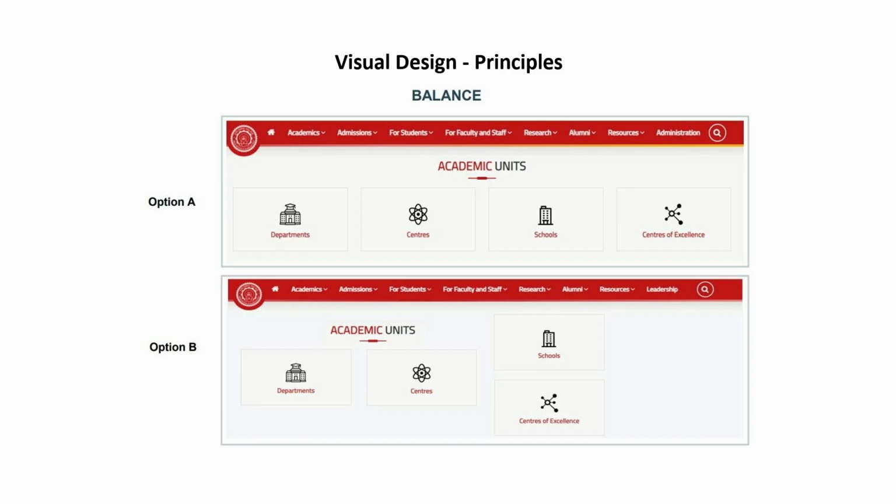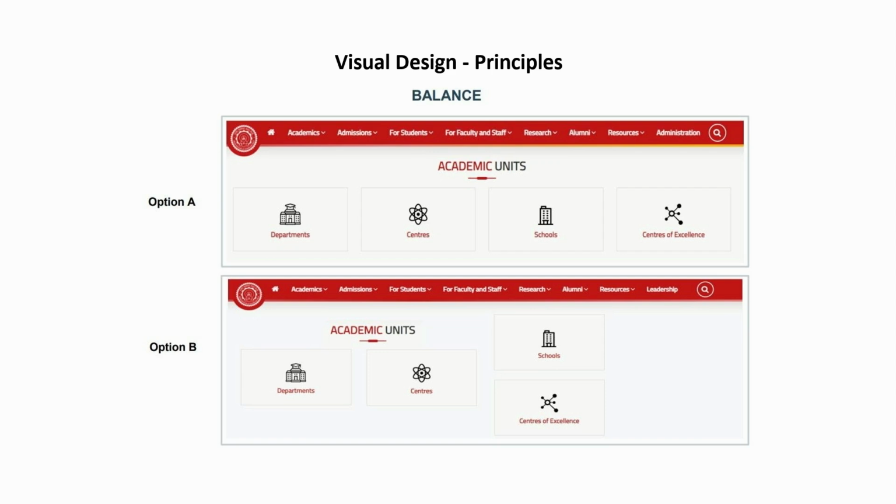Option B is where the departments and centers are at the focus, and you may look at the schools and centers for excellence at a later stage. Here you are specifically trying to highlight the departments and centers and offset the highlight from the schools and centers for excellence, conveying that these are not very important. This is another design, right?